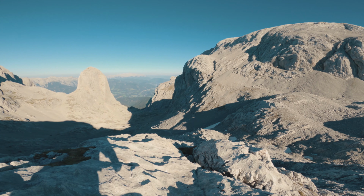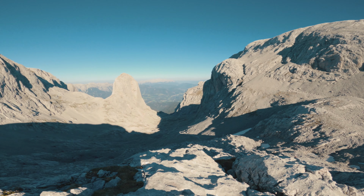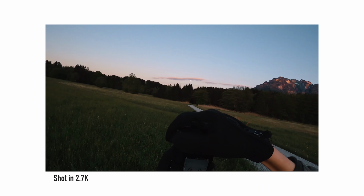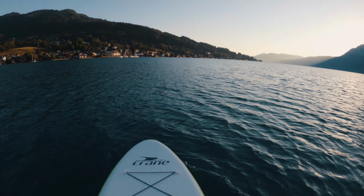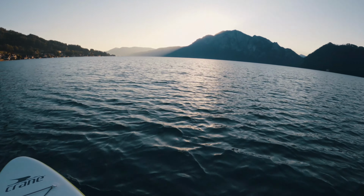If you know that you want slow motion video, you do have the possibility to shoot in 4K and choose 50 frames per second, and with lower resolutions you can even get higher frame rates. When it comes to resolution, I shot my first videos in 2.7K to save storage space, because the 4K footage is massive. However, after once shooting 4K, I did notice a significant improvement in the overall image quality.